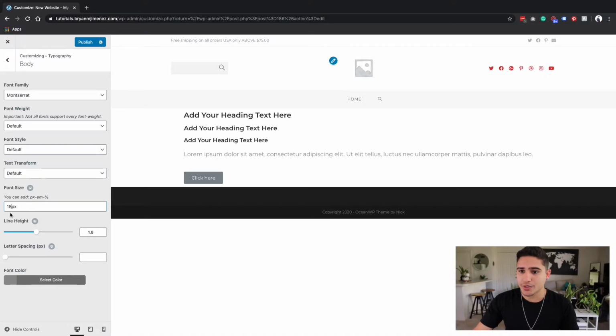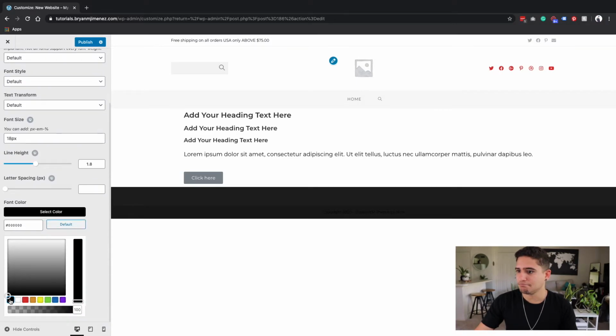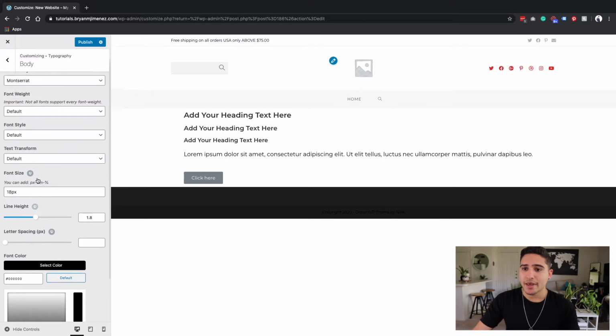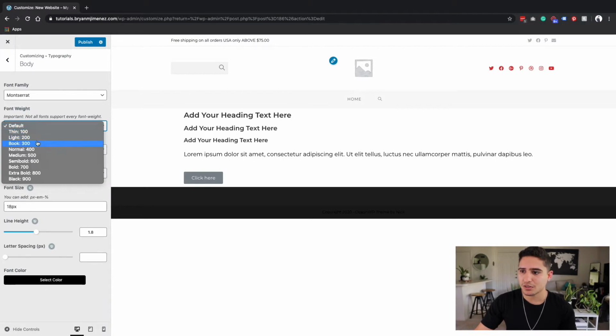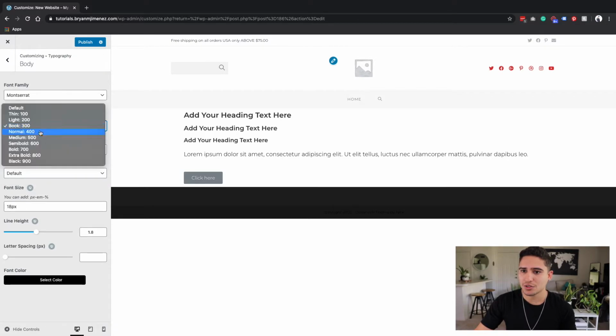So I am going to leave my paragraphs at 18, and I actually want them to be black. This is all going to be according to your styling and your design. But I also want to add a font weight. Let's make this too thin.